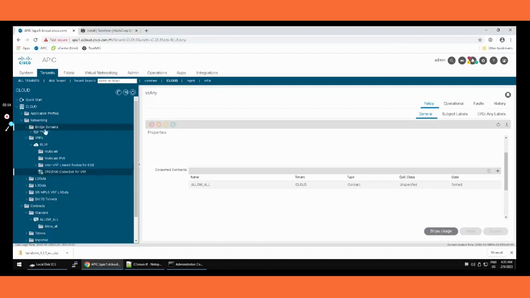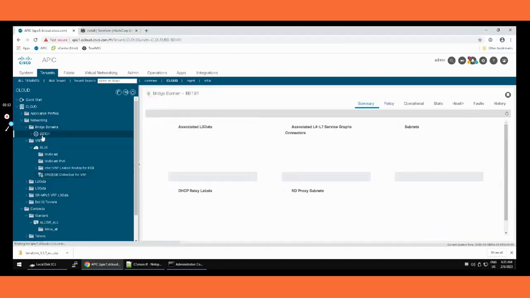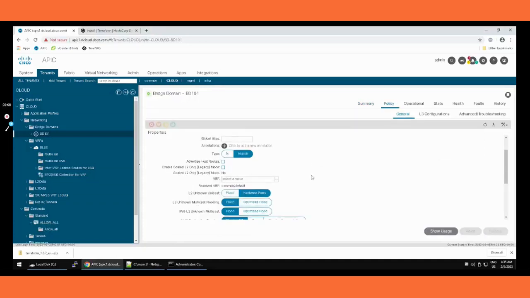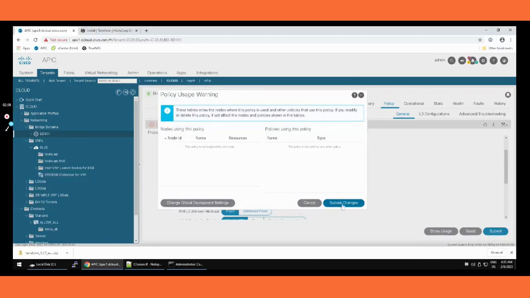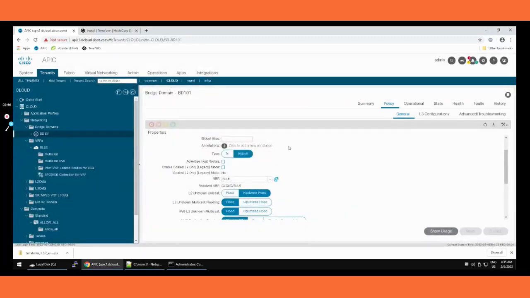Similarly, now we are in a VRF. So we do that in the bridge domain policy. So we can attach the VRF also if you want. This is how we can create the tenant and then the bridge domain interface.